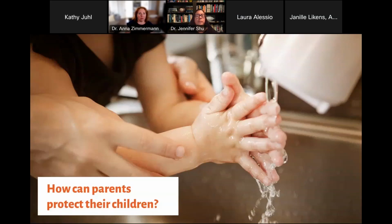So first and foremost, get your kids vaccinated against other illnesses so that if they do get 2 things at once, they're not trying to fight. Limit your exposure. So go to Target on Tuesday morning, not on Saturday afternoon. The best time to go to the big superstores is when your local football team is playing, right? Because fewer people are going to be there.